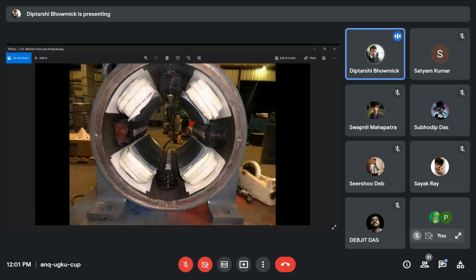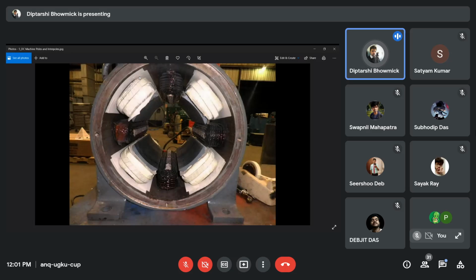Clear? And the shunt field should have a very small current. Now, as the shunt field has a very small current, we have to make the resistance of that wire very high. If the resistance of that wire is very high, then it will draw a small current from the supply. If the voltage is the same, because for the shunt machine, the voltage for the armature and the voltage for the field are both the same since they are placed in parallel. So the voltages are the same.